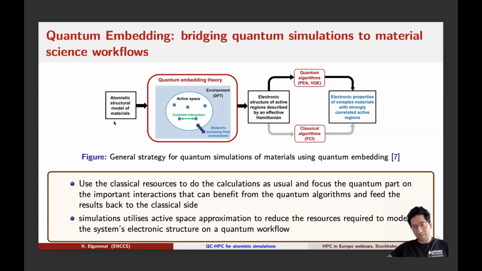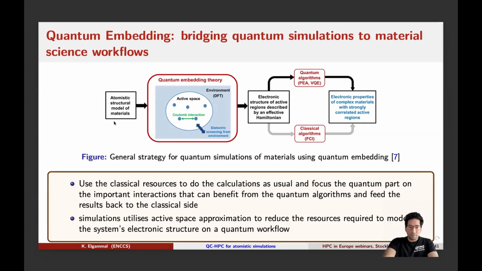This is a bit of an approximation, but you can consider the effect coming from the environment as a kind of dielectric effect on your active space. After defining the active regions, you go into the self-consistency loop where you have the classical algorithm, calculate the electronic properties, and correct the values from the quantum algorithm.